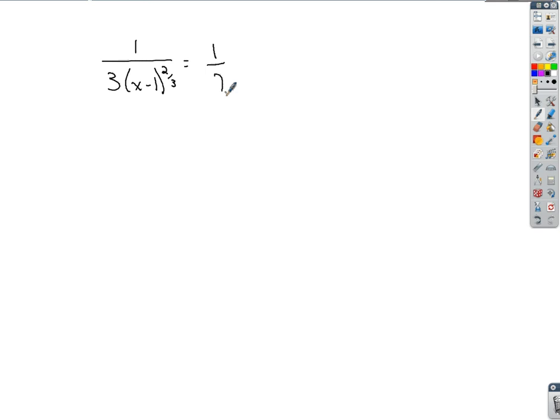As I set this up to solve for x, which ultimately will become my c value, we could cross multiply, or we could just look at the fact the denominators have to be the same thing. Either way, we'll get to the point where we have this as our next equation. If you're solving for x, divide the 3 over.